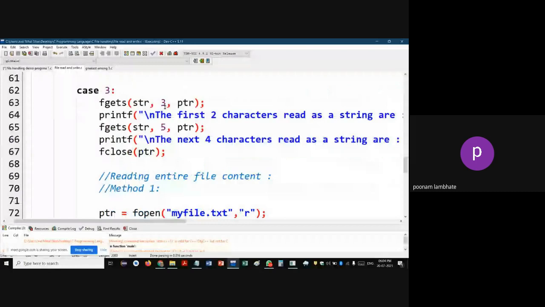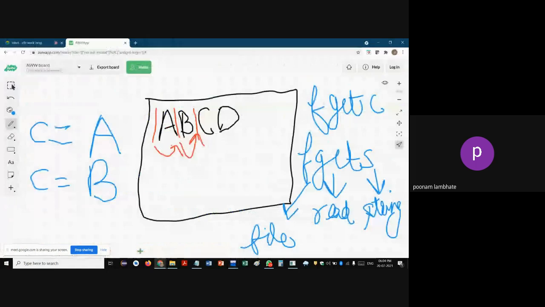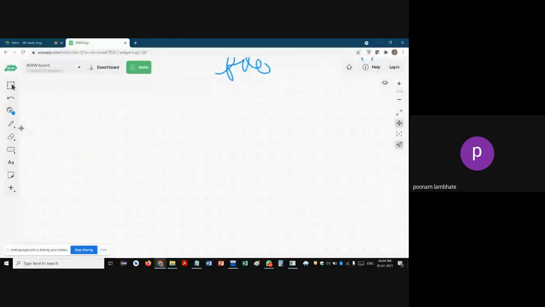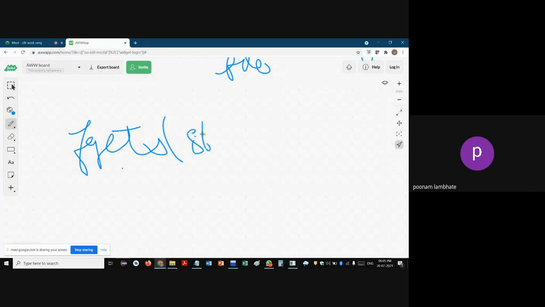Now I'm going to read the first 2 characters from my file. For that, you have to write the number 3 over here as the second parameter to this function. Means how this works: in your fgets function, the first parameter is the name of the string, str. The second parameter is a number, suppose 3. That means you will be able to read 2 characters from your file. Why?